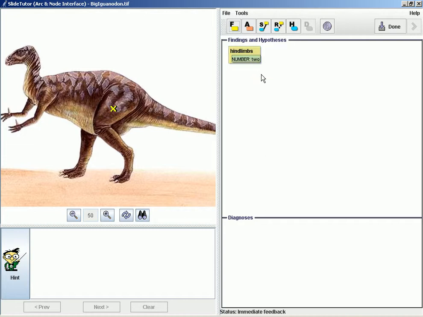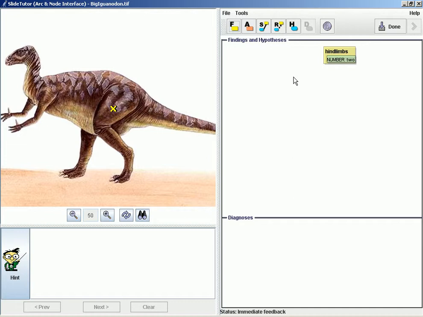Now at any time you can move nodes around by holding down the left mouse button and dragging the node around, and you just keep doing that. And that's our way of letting you move nodes around and organize the screen however you wish. So that's what happens when you do everything correctly.